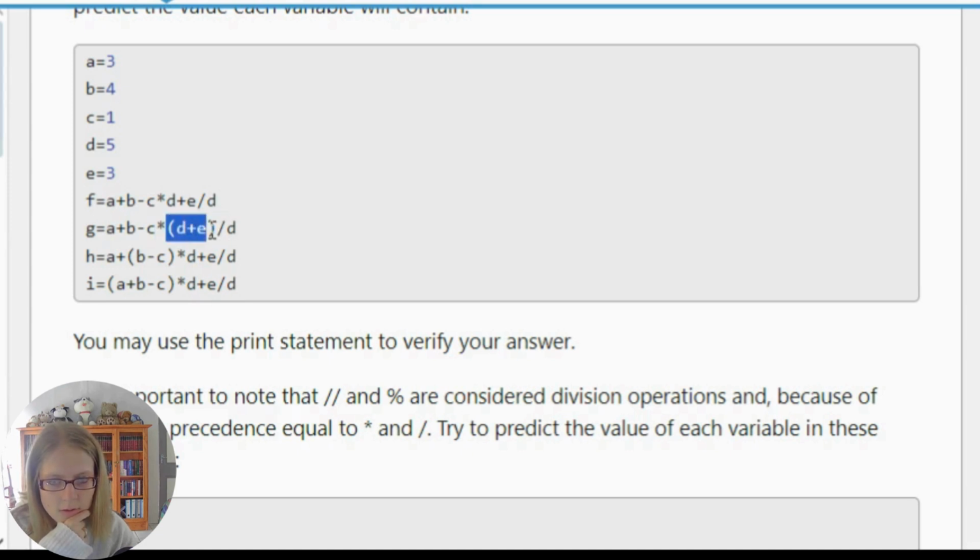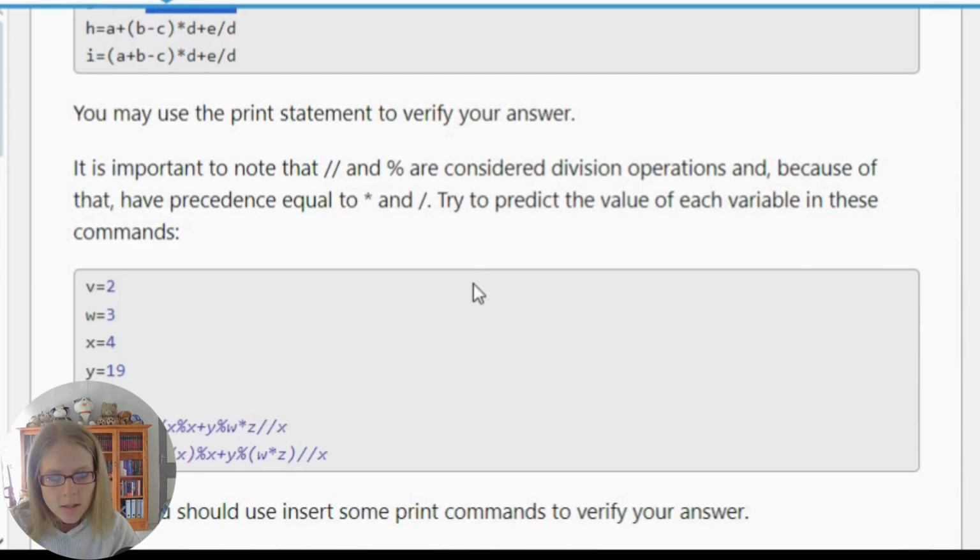So once we've got this result, we can take it, times it by c, divide it by d, and then look at a plus b minus the result that we get over here. It is important to note that 2 forward slashes and the percentage sign are considered division operations, and because of that have precedence equal to multiplication and division.